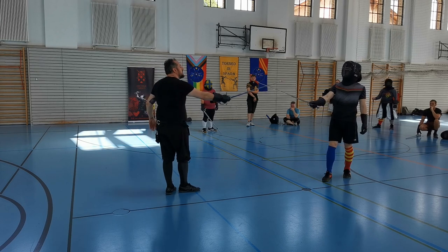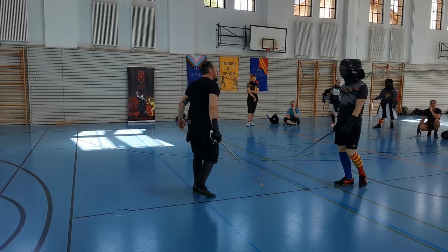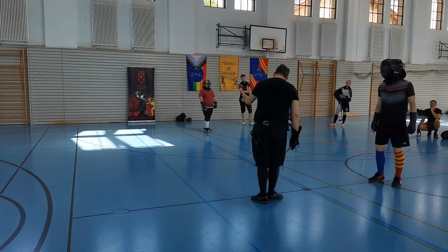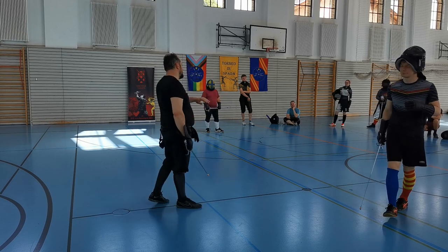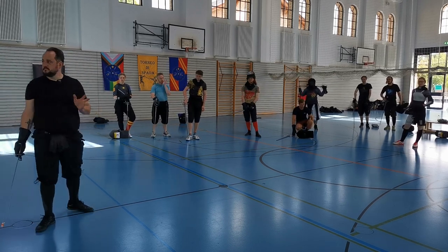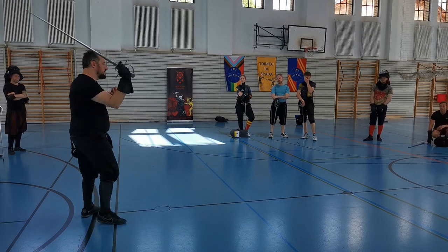So let's do another one of this in this exercise. I apply pressure because I want to stop him. And he does the action like this. And pressure like this. Yep. Let's get on with it. Finally, we're going to do how to defend against these cuts, and then we will be over. How was it with the cuts? All good, easy, simple. Very simple actions. You can just choose whether it's vertical, whether it's diagonal, whether it's one way or another.